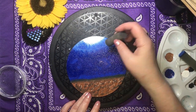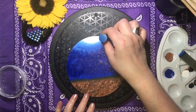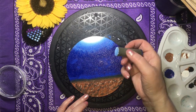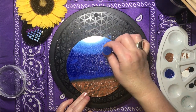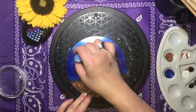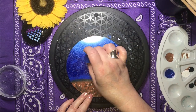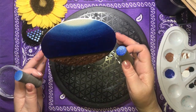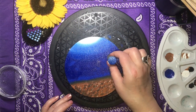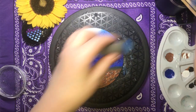And now just keep blending until you have it exactly like you want it. If you go overboard on the white or overboard on the blue, then just work in a little bit more of the opposite color. And, you know, if you find that you get to a point where it's just murky and it's not working out, let everything dry, start over again. And just remember, a little bit of paint goes a very long way. And always just start with less paint and then keep adding to it as you go.